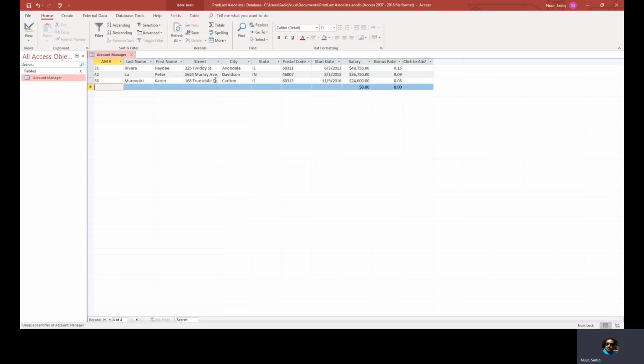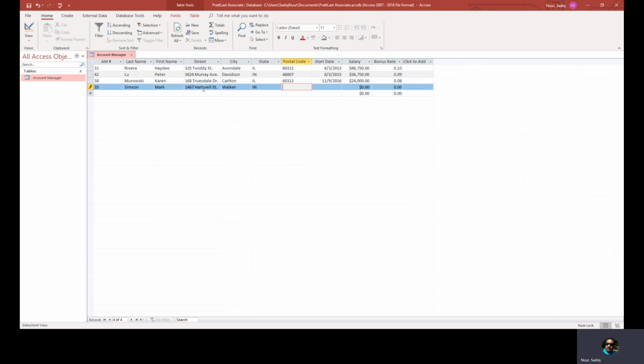I'm gonna add the next record 35. That is Simpson. That is Mark, 1467 Hardwell Street. Walker is the city.